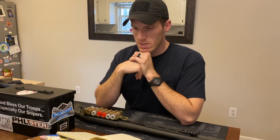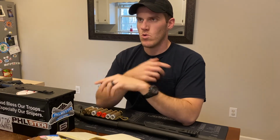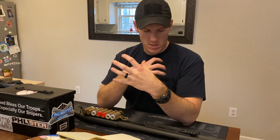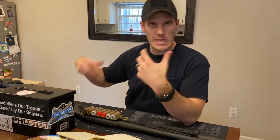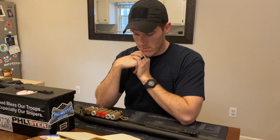I've heard Clint Smith say, I'm pretty sure he probably came up with this, he comes up with a lot of stuff: pistols put holes in people. Rifles put holes through people. Shotguns take chunks of them and put it on the floor. And then you have to come get somebody to clean that chunk up off the floor. So basically, shotguns are pretty dangerous if you know how to use them.